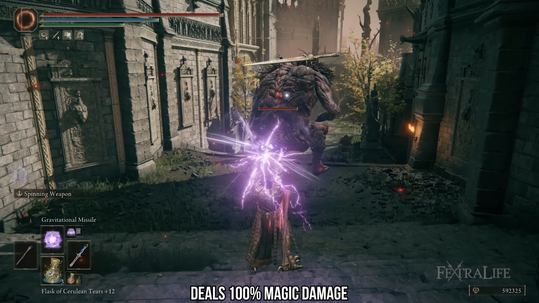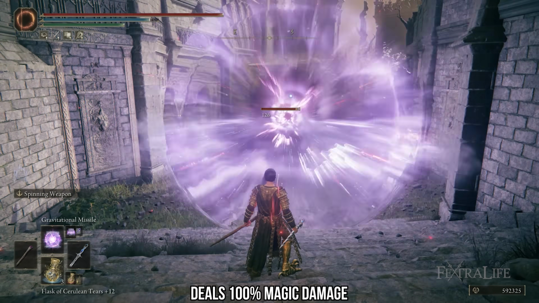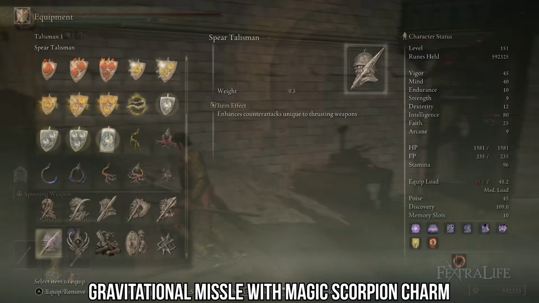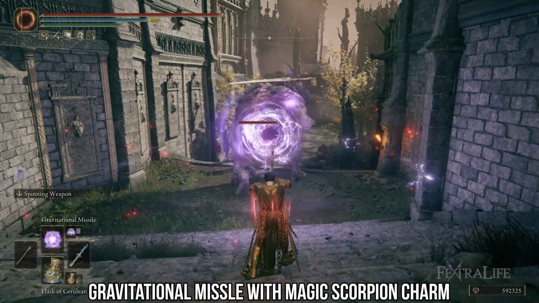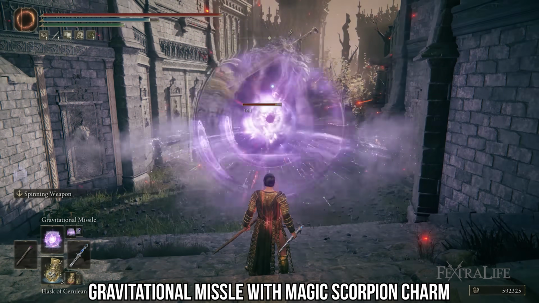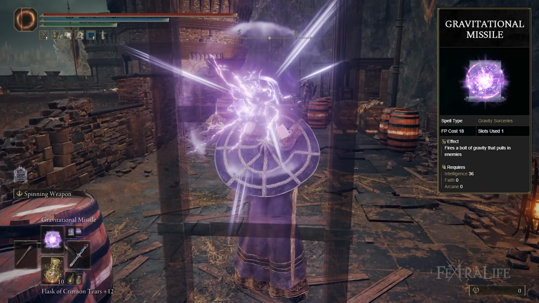So if you went and got him, you'll be able to get this spell. And this spell does 100% magic damage, just like Gravity Well and Collapsing Stars. So you can use Magic Scorpion Charm to boost this, as well as Magic Shroud and Cracked here very easily. And what this does is it shoots out an orb that then kind of pulses, pulling enemies towards it, not unlike what you would see in the Commander Gaius boss fight before detonating in a large explosion.